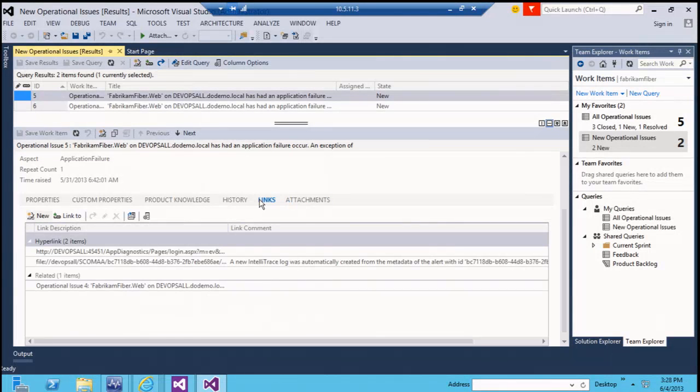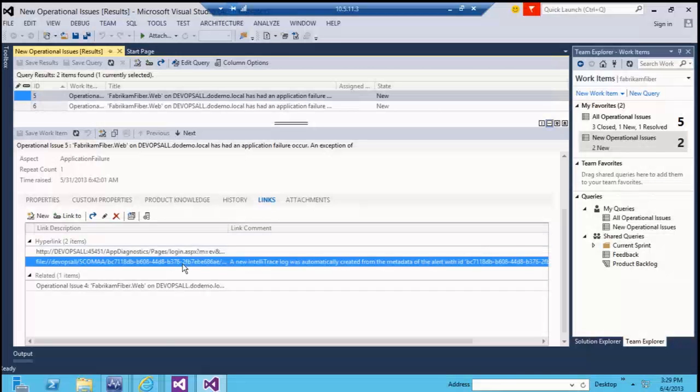Now, the difference here is basically all about storage. If I set it as a link to the location on the file system, me as a dev needs to be able to access that share. So that's something that my operations needs to set up for me, and they're going to have to manage that disk space. If we set it up as an attachment, that file is going to be attached to the work item and stored in my TFS database. So now I'm consuming database storage, whichever one kind of works for you, right? So you have that option.